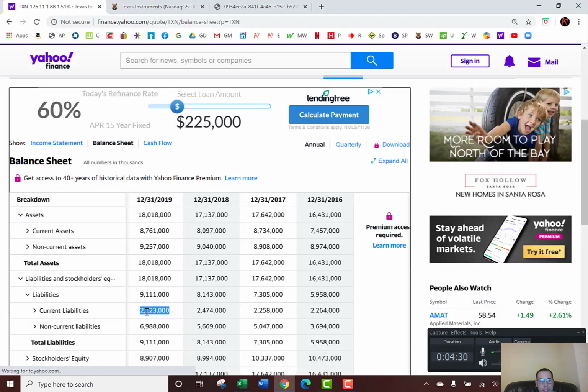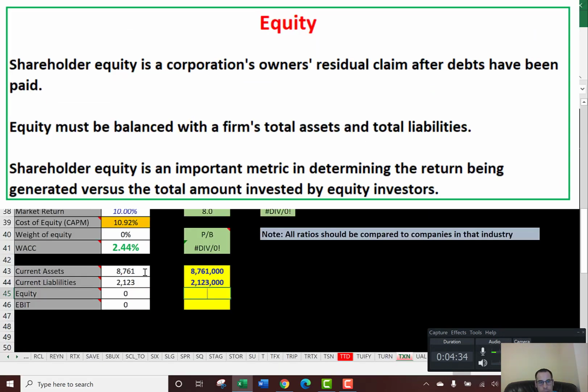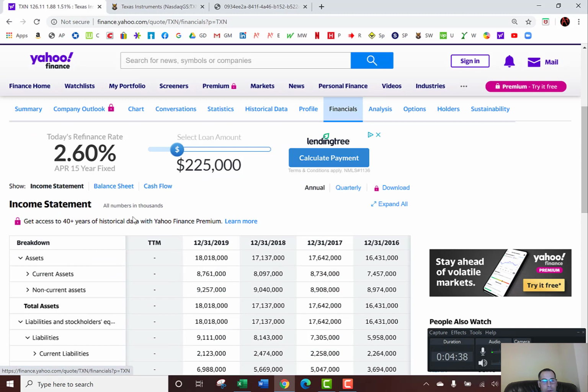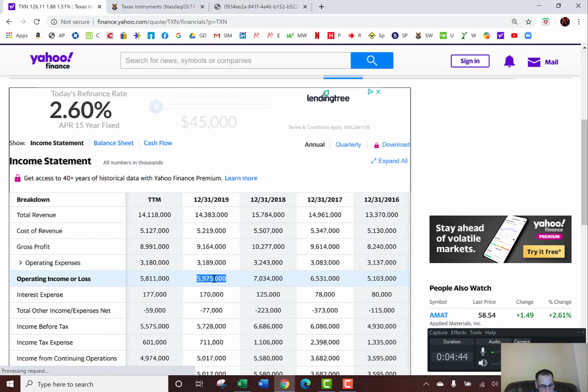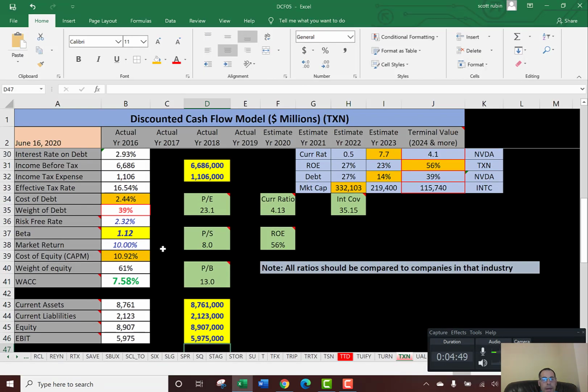And the equity, that's the total assets minus total liabilities. Well, stockholders' equity, they call it. And the EBIT, earnings before interest and taxes, or gross income, operating income. And that's $6 billion. So they have 39% of debt in their capital structure. That's pretty good. So the rest is equity.